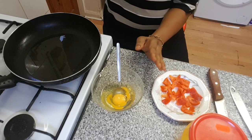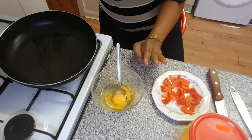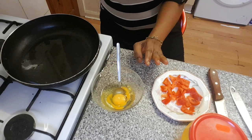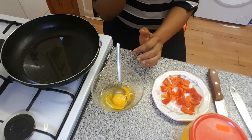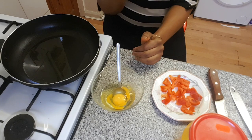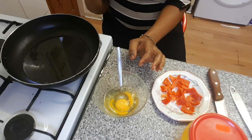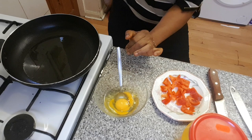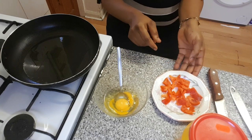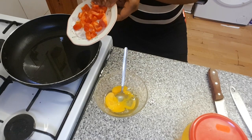This is my frying pan. It's already got vegetable oil on it and it's a little bit hot. When you're frying a scrambled egg, you don't need to fry it on a very high heat — you have to lower it a little bit so it comes out fine. First of all, I'll be adding my big pepper.